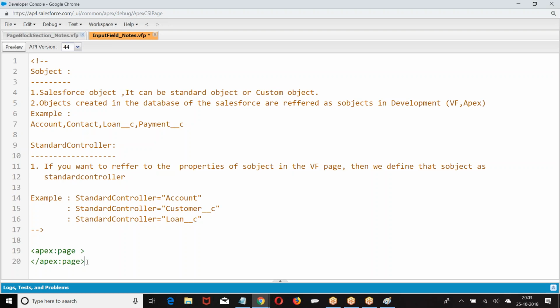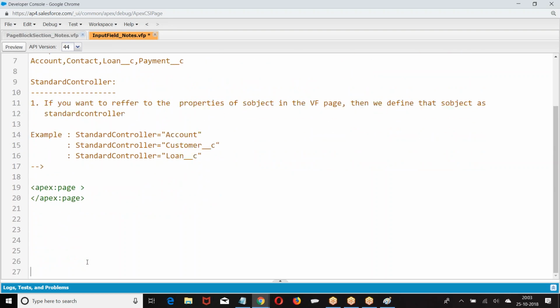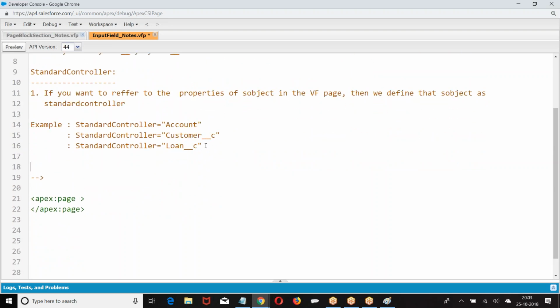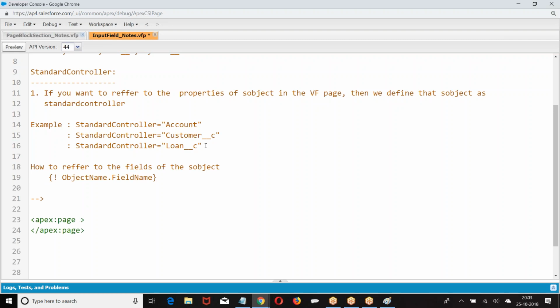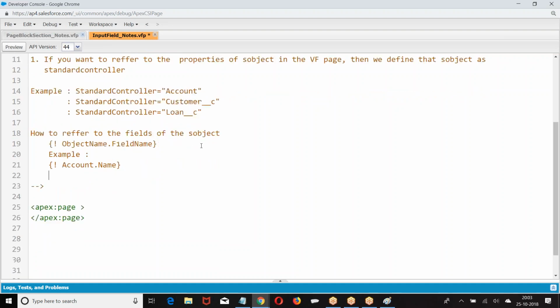Now look at this. How do you refer to the fields of an object? How to refer to the fields of the S object? It is going to be object name dot field name. Example, account dot name.